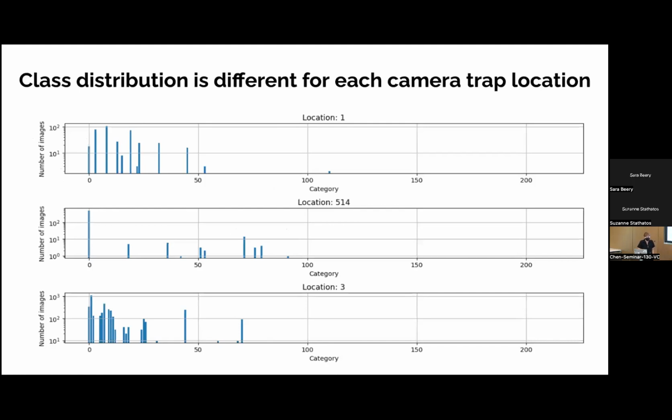If we look at our camera traps, this is the class distribution for individual cameras in the same region. Because animals themselves are habitual, you can also see subpopulation shifts that happen just based on microhabitats and individual animal habits. So those shifts in the distribution across your class set are not necessarily representative of the overall species distribution. They might be even more specific.